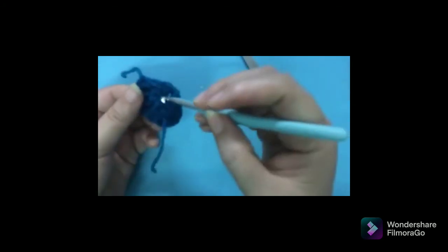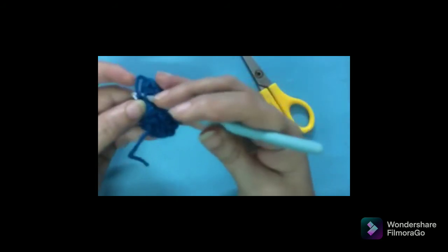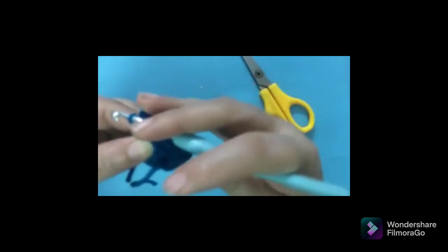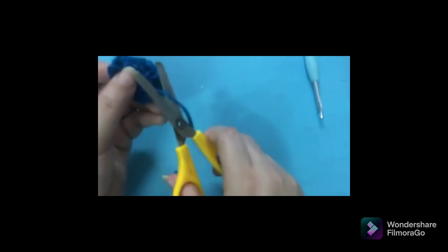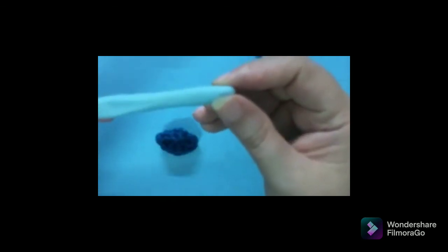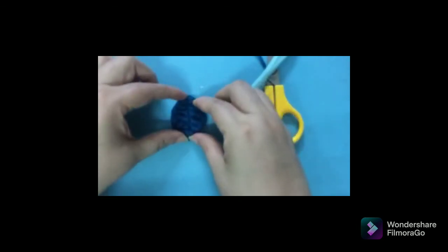Now make it tight and cut the yarn. I am using a 5 mm needle for this leaf, and this is my cute beautiful leaf. I hope you will like it.